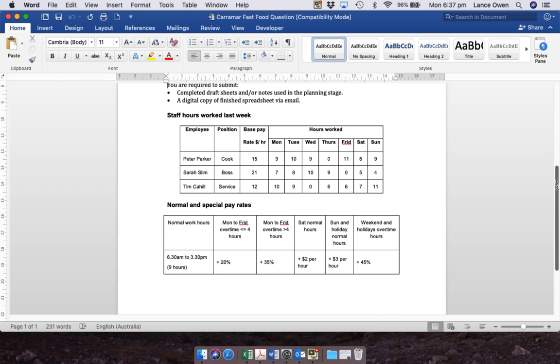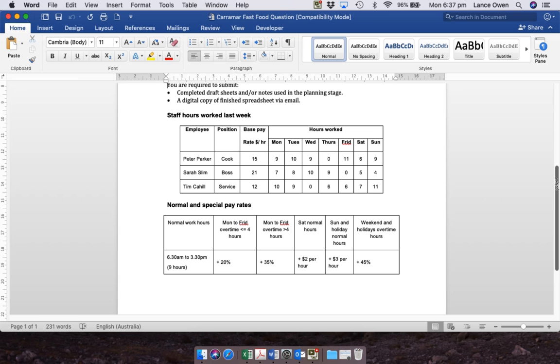Underneath, you are given two tables. The first one is raw data of hours worked by 3 employees. Underneath that is a table which is basically describing how many hours is your base rate. So normal hours is just 9.